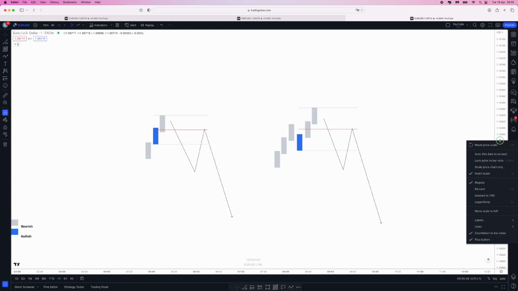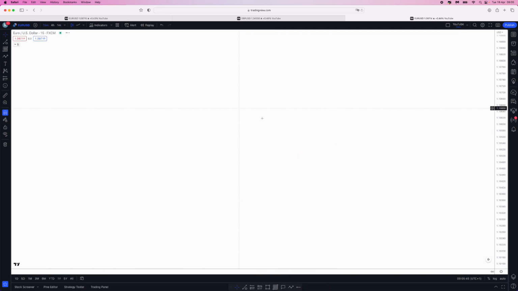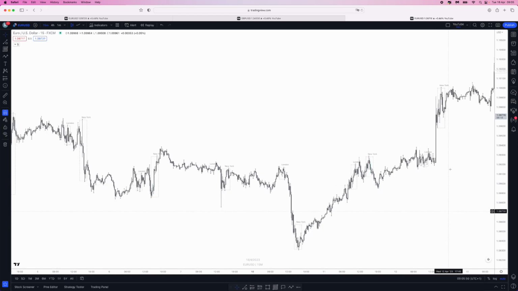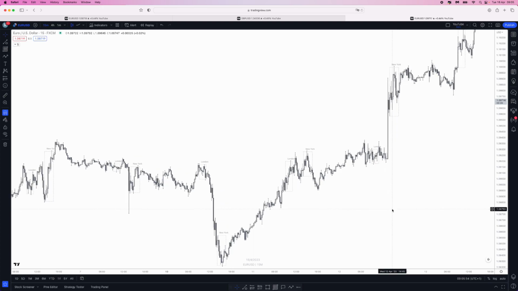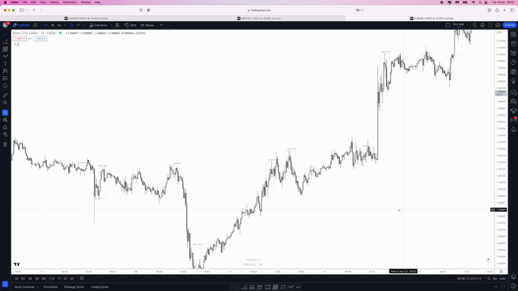So what I want to do now is move this back to a normal chart, and on the 15-minute we'll see if we can find any examples right here. For me personally, I trade after a sweep of liquidity. If you want to trade this with supply and demand, that's absolutely fine. But in this example, I'm going to trade after a sweep of a fractal high, equal highs, equal lows, buy side, sell side liquidity. If you want to gather data on it using supply and demand, that's absolutely fine. If you do that, let me know how it goes, and post your results in the comments.